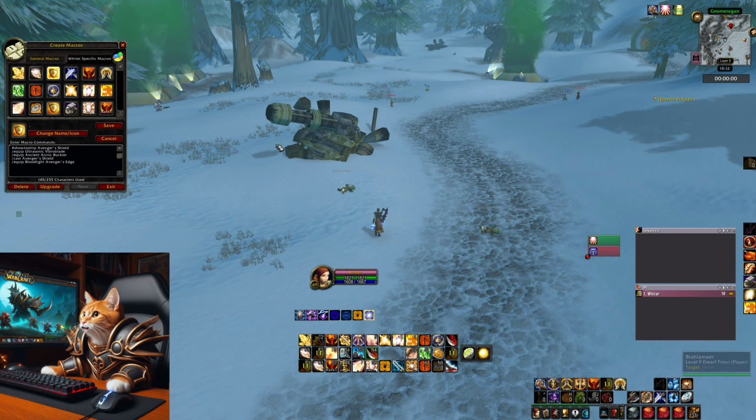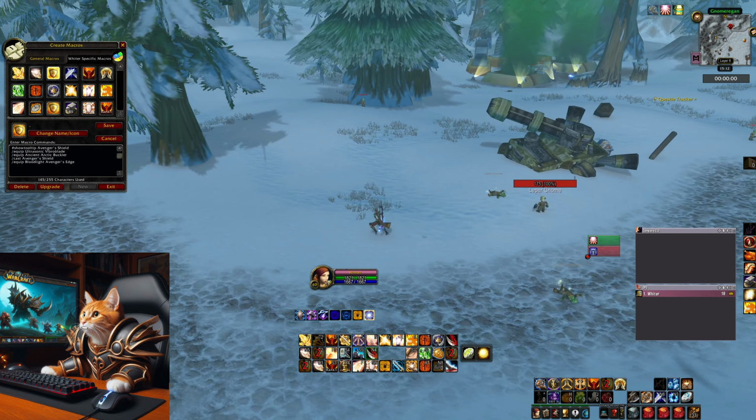You can use these two macro options for Avenger's Shield. The first option here works really well when you're out of combat. It basically equips your one-handed shield, casts a spell, and equips your two-hand weapon back, as you can see. But this macro is a bit clunky when you are in combat.